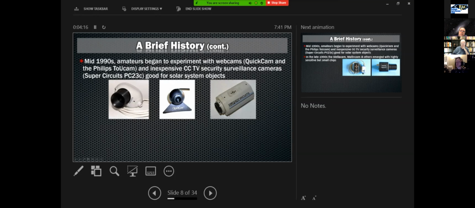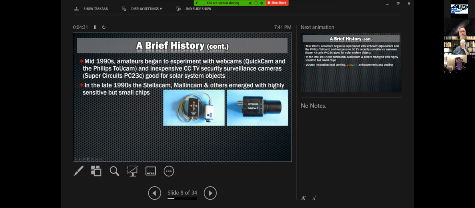The popular ones were called the Super Circuits. And these at the time were really only good for bright solar system objects. You couldn't do deep sky with any of them. Then much later in the 1990s, companies like Stellacam, Mallincam, and others emerged, coming out with these highly sensitive but really small chips.